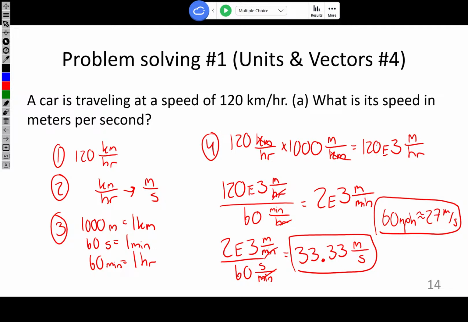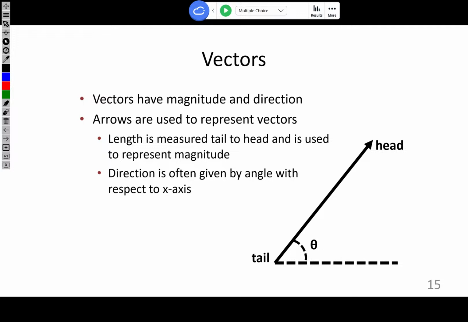Calculators can solve things, but can they decide whether or not the answer is reasonable? No, that's up to you. You have to do that. It's what you sometimes get paid in a job for. Can you make those decisions? All right, great. Units, all that kind of jazz, done. You get lots of practice.